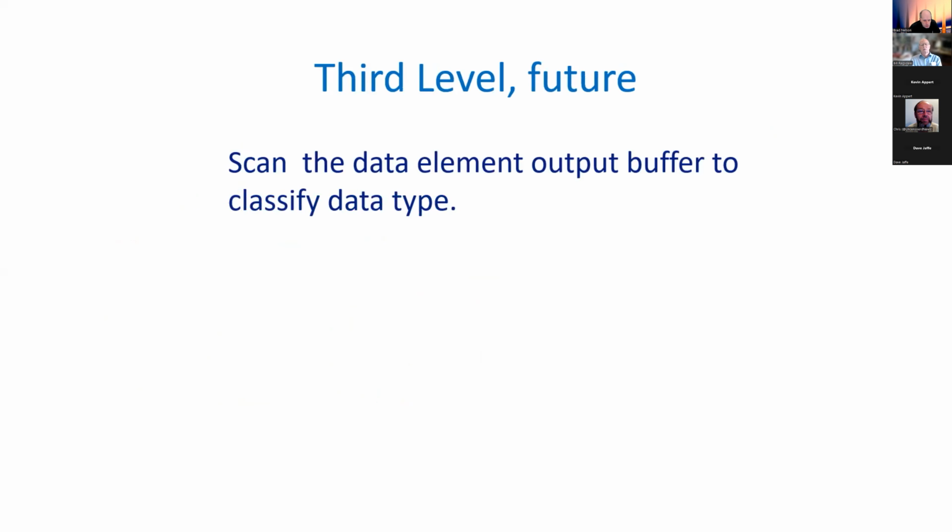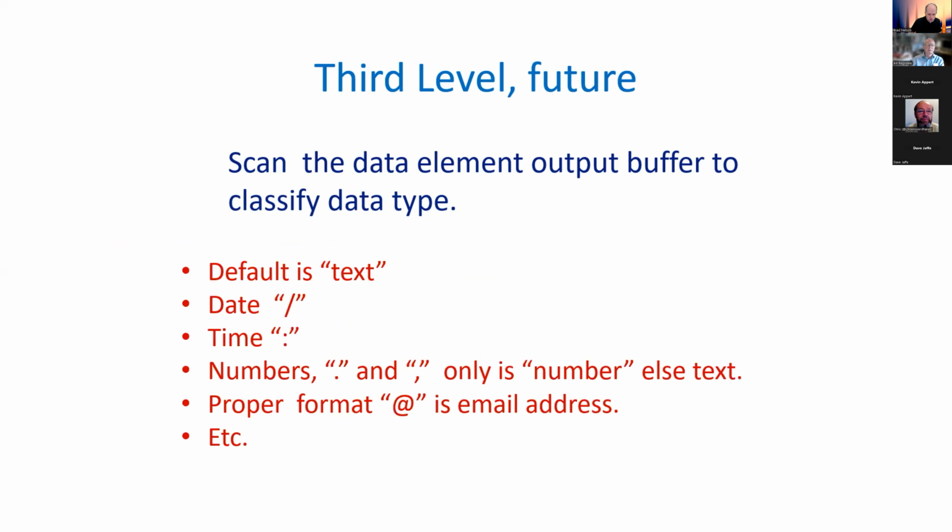For the future, the next final stage on this is to scan each data element and classify by data type. And getting into this, I found out this becomes a little bit on the hairy side too, so it's left for another project. The classifications I'm going to use is looking for text, dates, times, numbers, and formats such as email addresses.